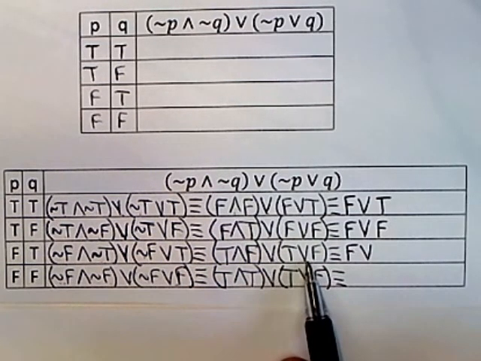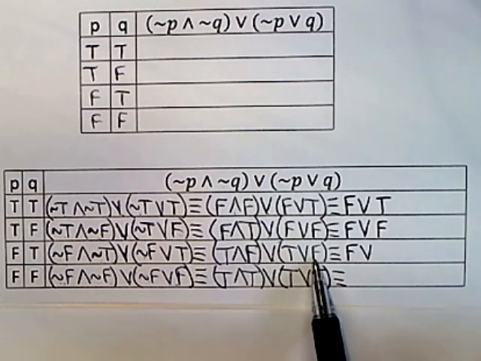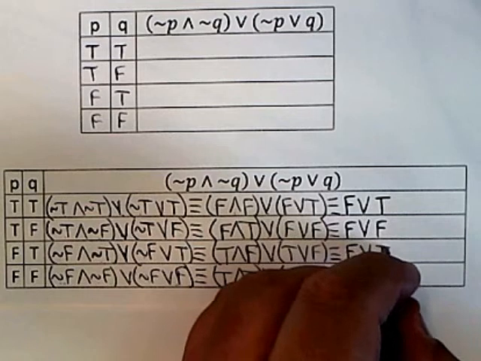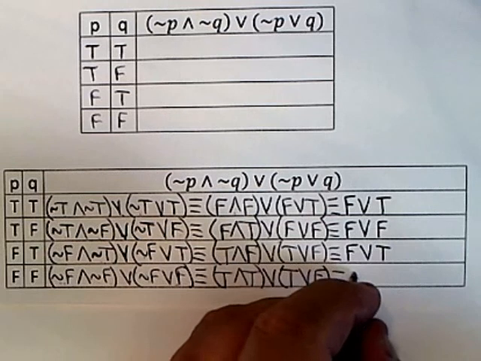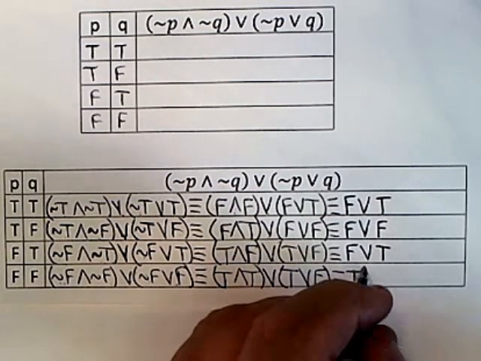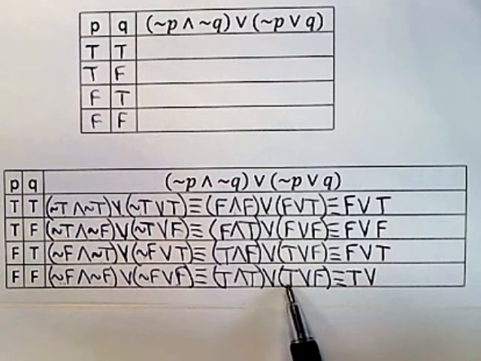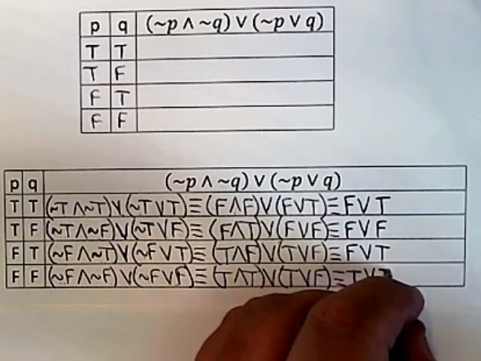And then you've got your or. This is an or, and an or is only false if they're both false. Well, they're not both false, so it's not false, so it must be true. And back to this last row, you've got an and, true and true. An and is true only if they're both true, and they both are true. And then you have an or, oring a true with a false, and with an or, it's only false if they're both false. Well, they're not both false, so that would be true.